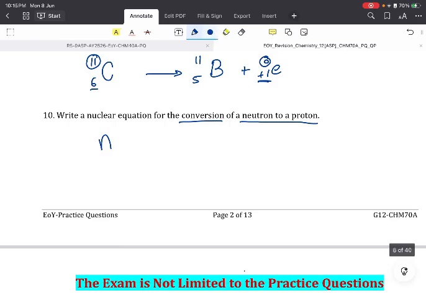So here's a neutron. The nuclear symbol of neutron is n with 1 mass number and 0 atomic number, and it's converted into a proton. So it's 1 and 1. Now since the mass number is 1, so I'm gonna get here a particle with a 0 mass number. Now this is 1 and this is 0, so definitely I have a -1 because 1 minus 1 is a 0. So which particle is this? This is beta, or you can write it as electron.